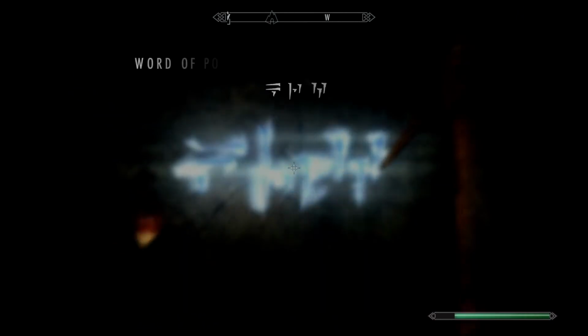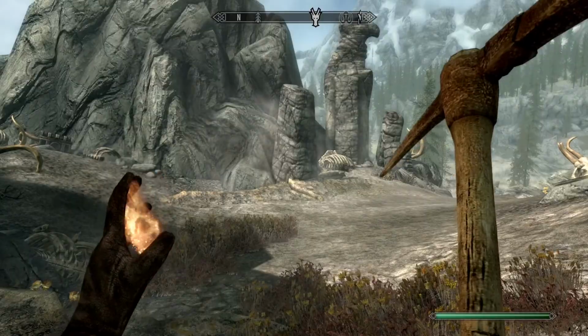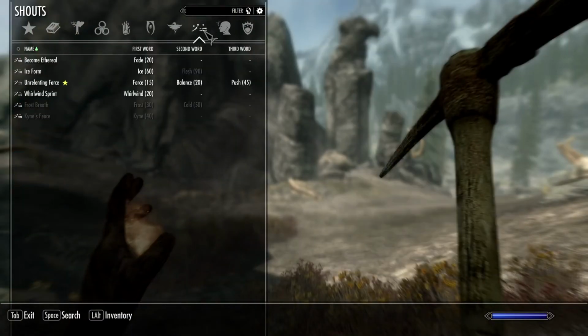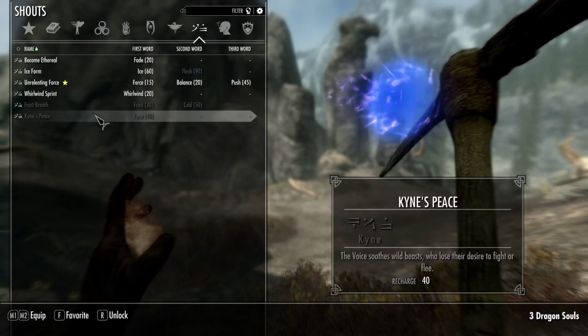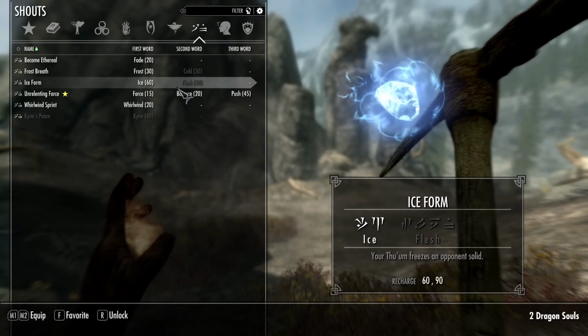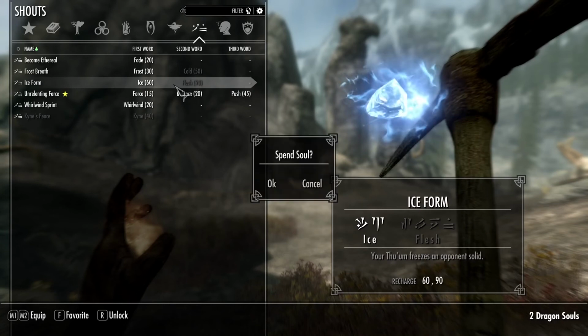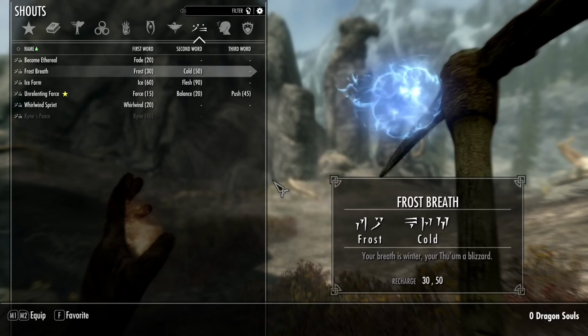What horror do we have here? Cold frost breath. You know, I actually might have some shouts that I can unlock. Frost breath. Why not? I will unlock that. And I guess unlock that. Might as well.